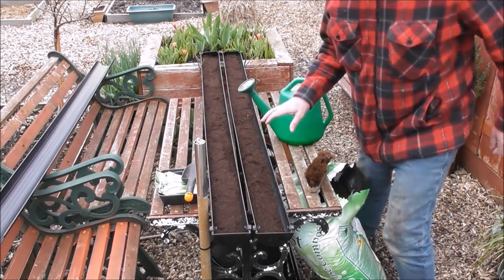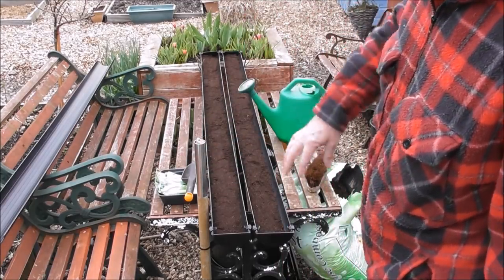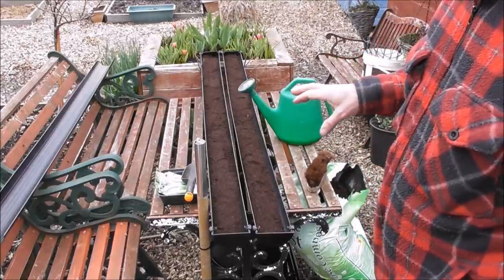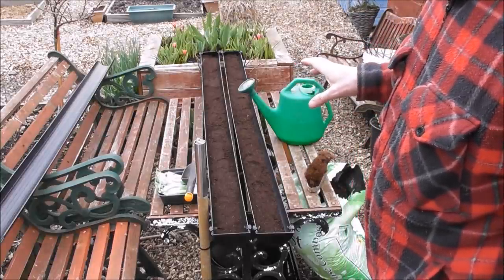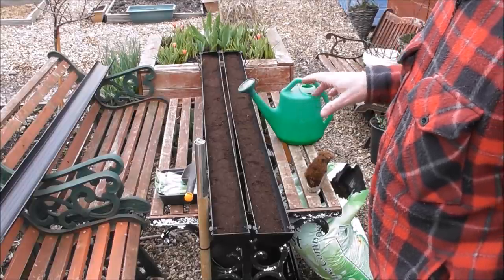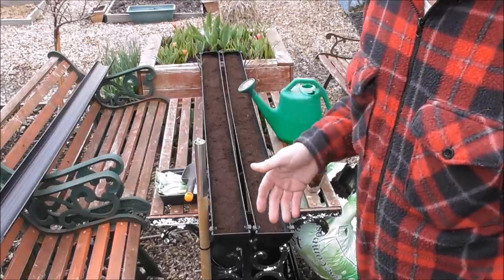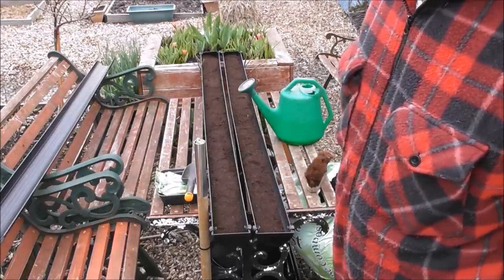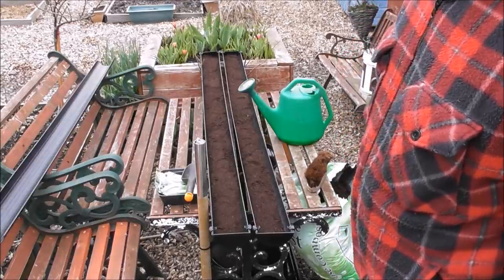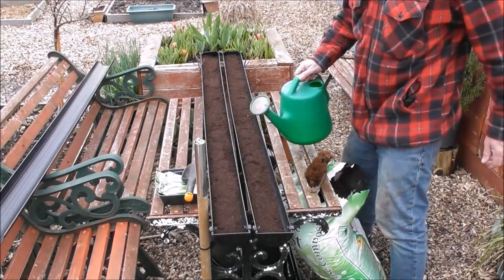Now here's a trick I do. Get the watering can out and water this here to get the compost wet. That way, when I put the seeds in, they'll stick. I'm going to set out the pattern that I would normally do, and I'll show you the pattern most people do. Like I said, there's no rhyme or reason to how you put these seeds in. You can scatter them to the winds, or you can do them really neat. So let's water them and then we'll come back.